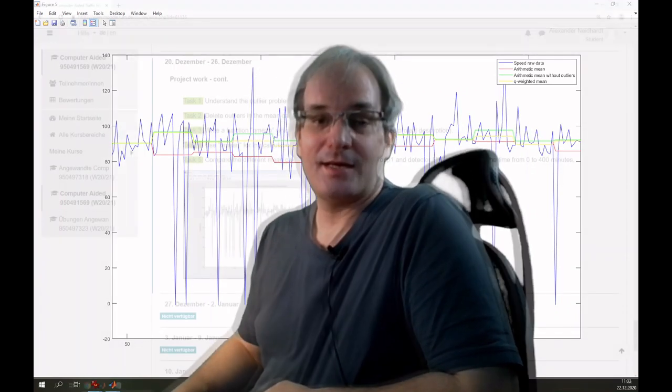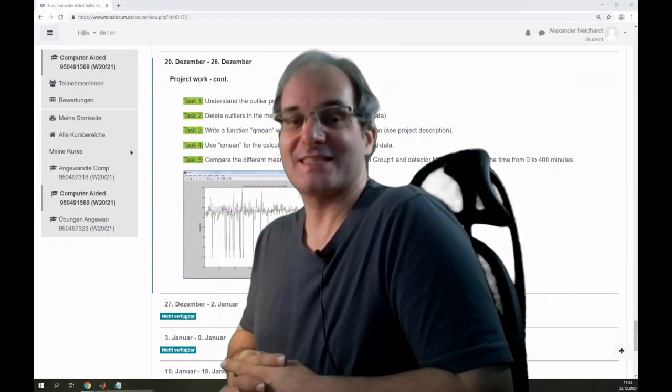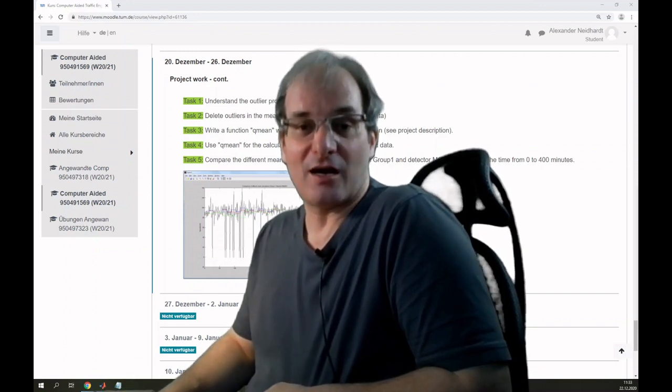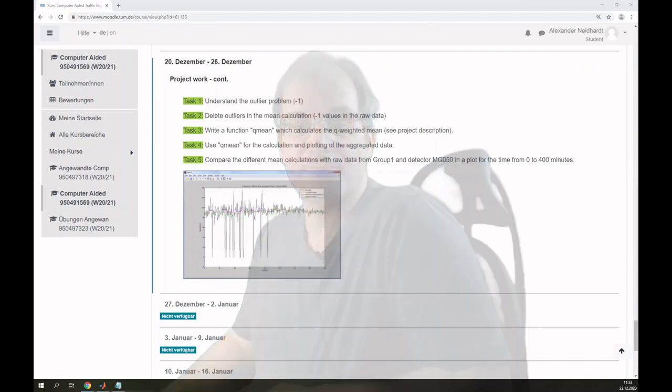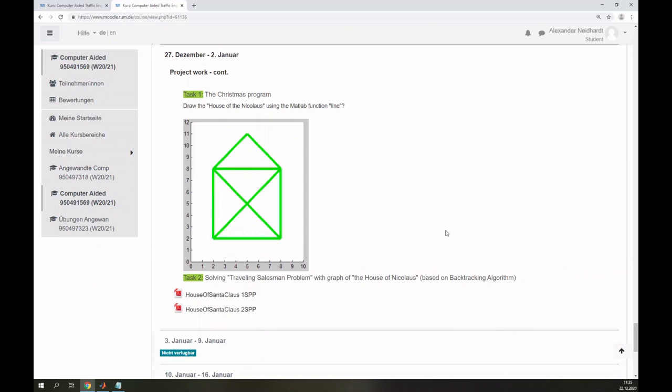So with this, we have everything prepared for the next steps, and therefore we have to look into the tasks for the next week. As we're close to Christmas, I want to do something which is not directly related to our project, but is related to transportation systems at all. And it deals with graphs and finding paths through graphs.